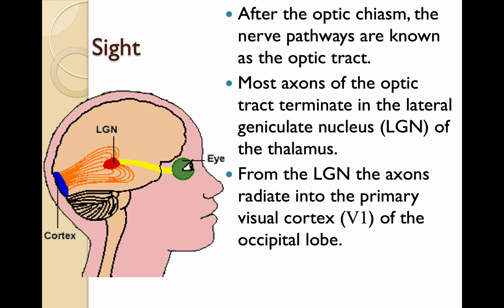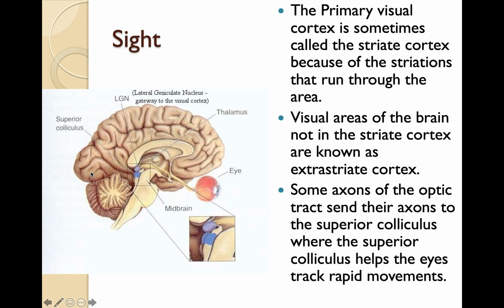Most axons of the optic tract terminate in the lateral geniculate nucleus of the thalamus. From the lateral geniculate nucleus, the axons radiate into the primary visual cortex, V1, of the occipital lobe. And as you can see, this is the pathway that it takes. The primary visual cortex is sometimes called the striate cortex because of striations that run through the area. Visual areas of the brain not in the striate cortex are known as the extrastriate cortex.